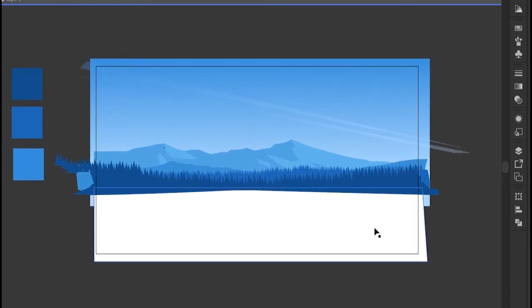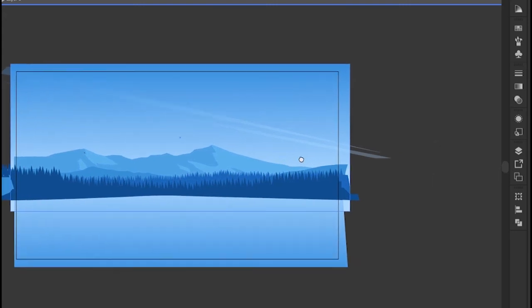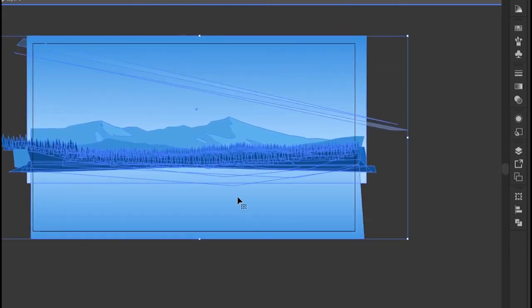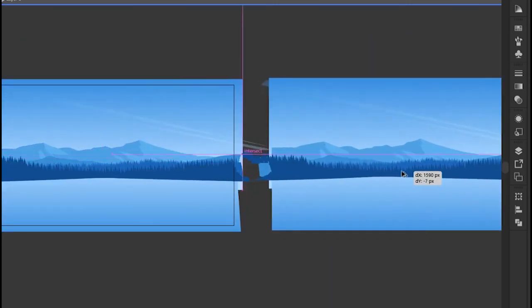And for now, let's go for the lake. So what you can do now, you can select the same gradient as the sky and just drag it like that. And for now, what you can do, select everything and just hold Alt and copy everything.